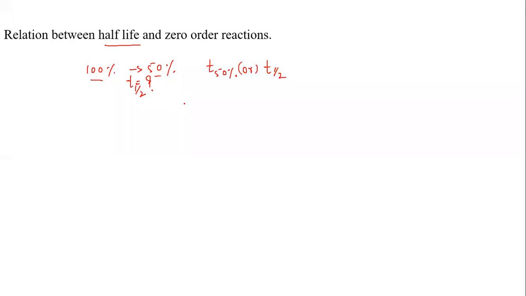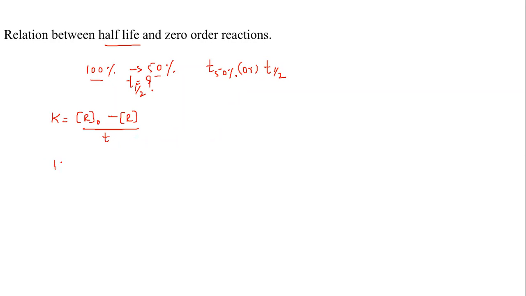Okay, what is the zero order reaction? For a zero order reaction integrated rate equation just now we found, that is K is equal to R naught minus R whole divided by T, right? So this is an integrated rate equation for a zero order reaction. Now we have to find the half life period of it. What is half? Instead of T 100%, it should be T half, 50%.